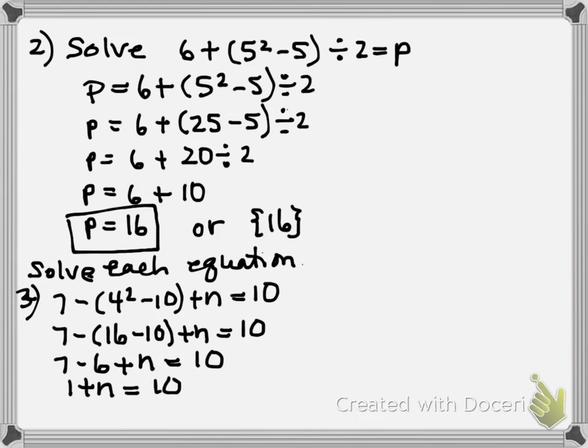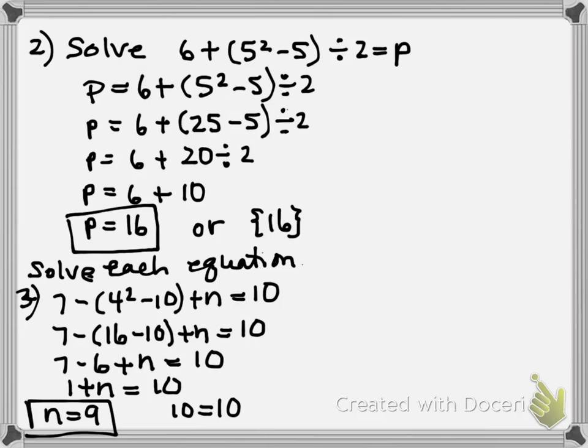And now here's where you look and say, what value could I substitute in for n so that I would have a true statement? 9. So if we replace n with 9, we would get 10 equals 10. So our answer would be n equals 9. Okay. Now, me personally, if we were solving equations, I'd make you do inverse operations to get the n completely alone. But for tonight, we're okay stopping at this point. Yes?